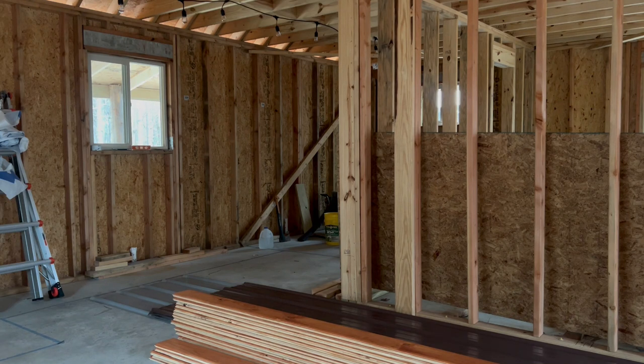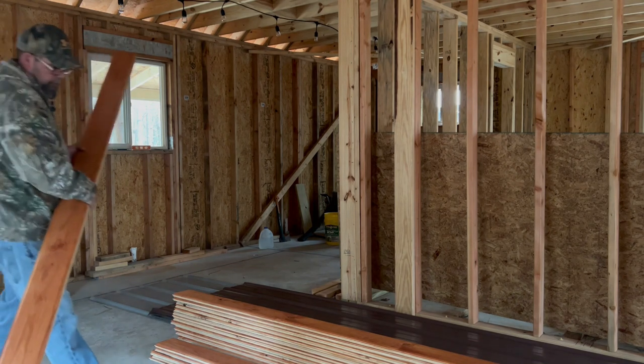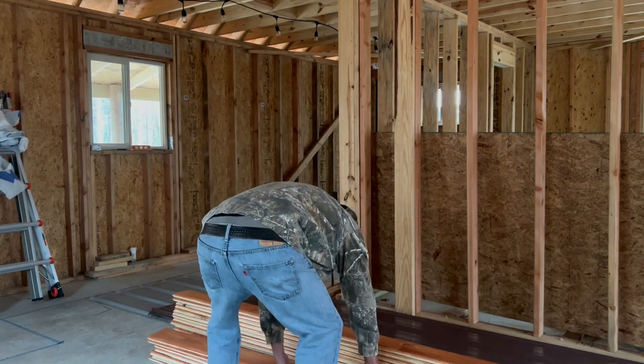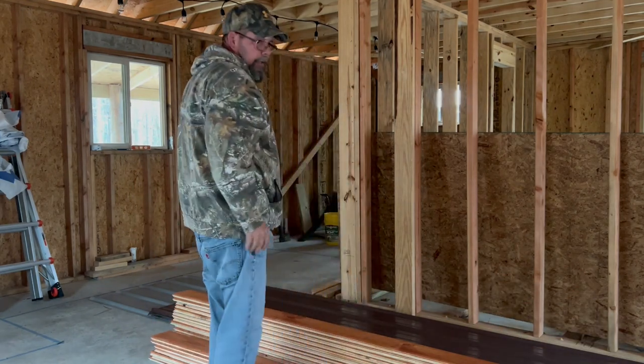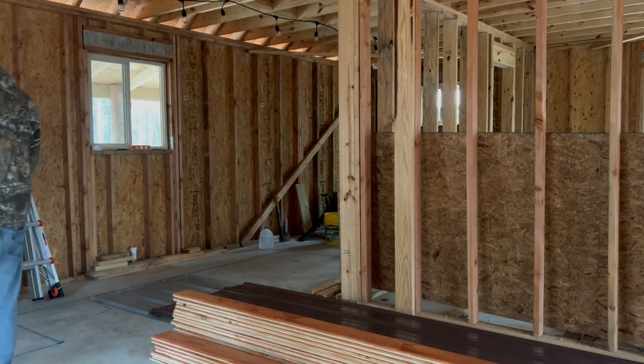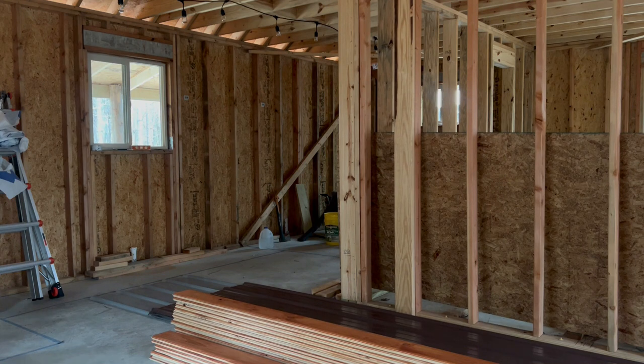Looking up top here, where the rafters join the top plate, any of y'all that's building a cabin or cottage or whatever you want to call it, if y'all ain't doing it, check out Timberlock screws. They go right through the top plate, right into the rafter. You can get them 6-8 inches long. Boy, you talking about some holding power.